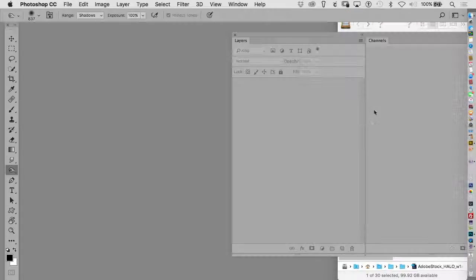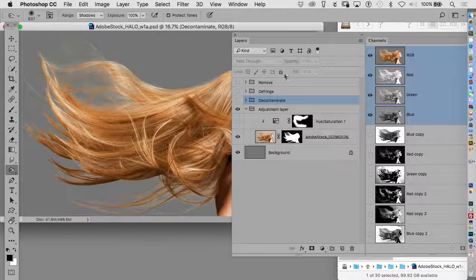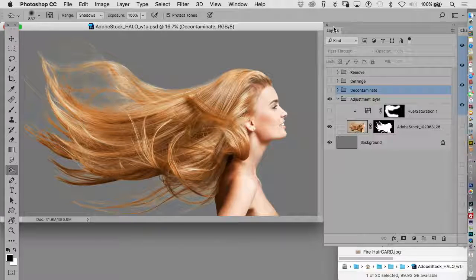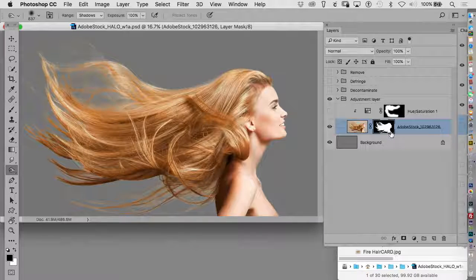Now, this is the area I was telling you about, that not every technique is right for every image. So I'm going to show you some techniques in this particular image that you wouldn't want to use. But you might want to use it for another image, and I'd rather go over it so you have it. Cool? All right. So the first one I want to talk about is contracting a selection.